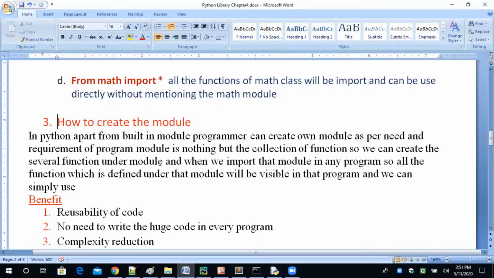We place these functions inside the module, and it behaves just like the modules created by Python. When we import that module in any program, all the functions defined under that module will be visible in the program and we can simply use them.